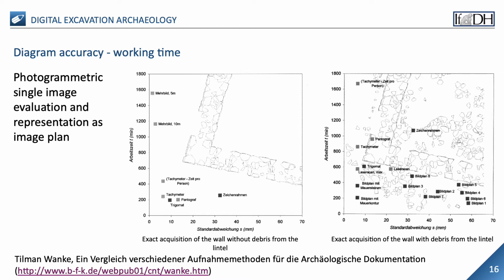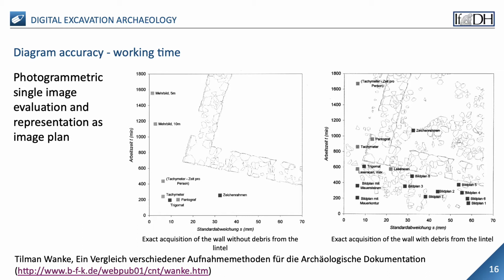Tillmann-Warnke evaluated the different recording methods years ago and drew them into a descriptive graphic, on the left without and on the right with a layer of rubble. On the x-axis you find the standard deviation plotted in millimeters, and on the y-axis the working time in minutes. Especially when it comes to documenting everything precisely, the picture plan with wall contour is superior to all other methods.